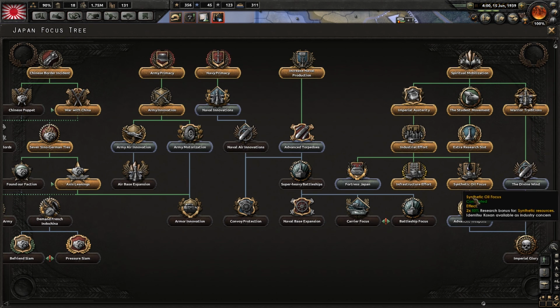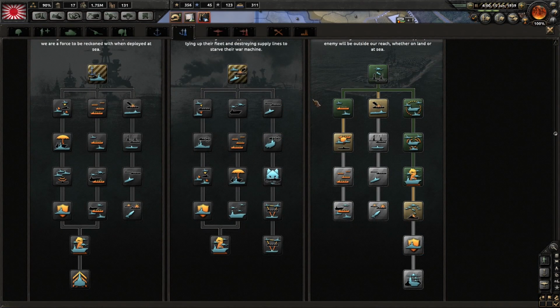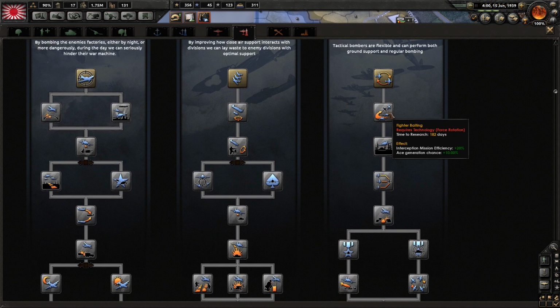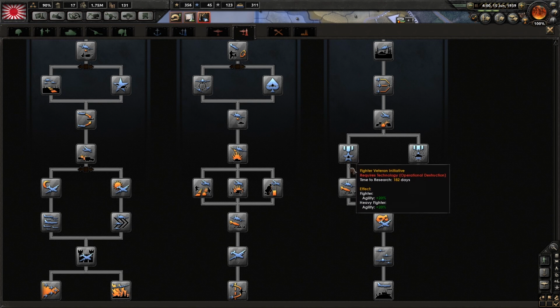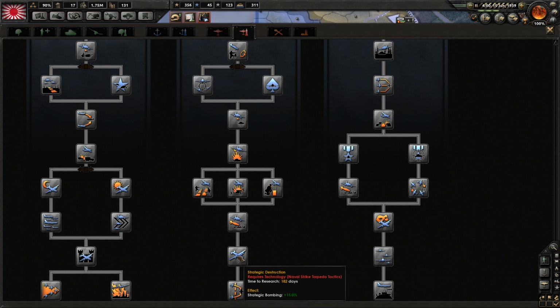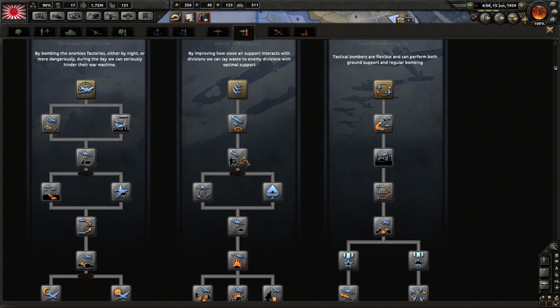Okay, so we just took synthetic oil focus, advanced weapons. Let's do divine wind first. And we did get that, yes. Battlefield support, strategic destruction. Okay, so let's actually have a look at these trees. What gives us a bonus to... It's a lot of agility actually for fighters, but it's only fighters, it's not carrier fighters. Naval mission efficiency 10% over there, and 10% over there as well. Yeah, I'm not sure actually, maybe it does count.